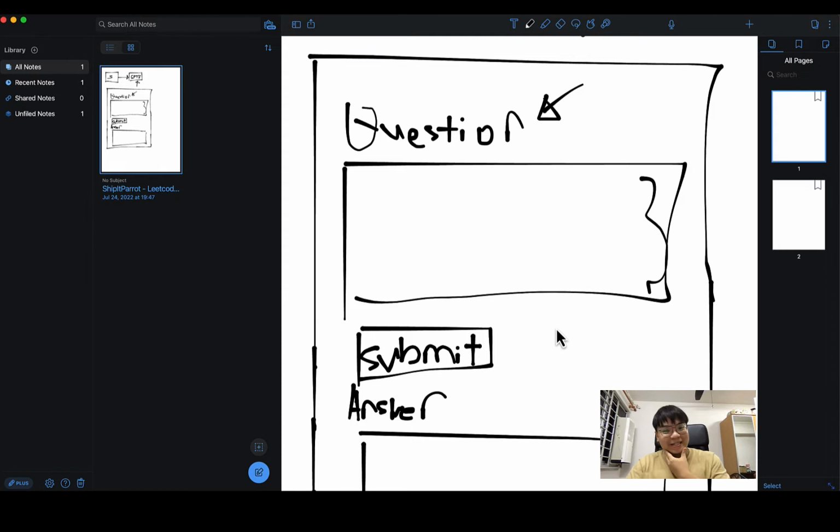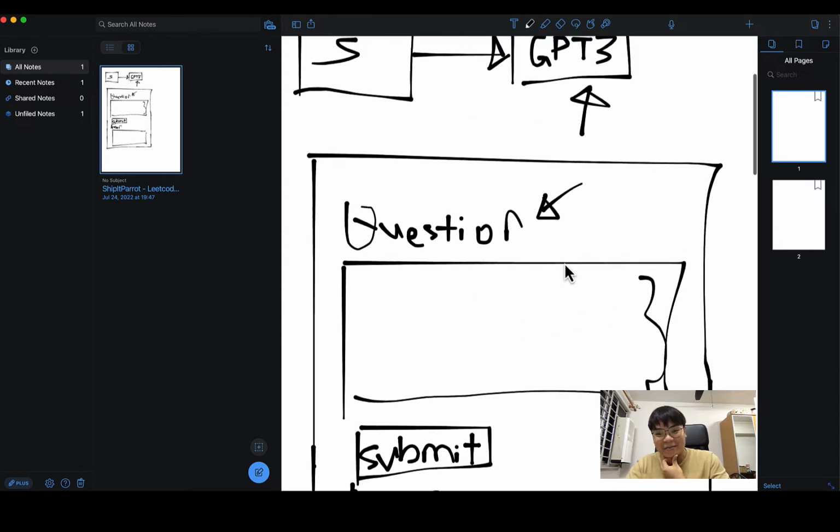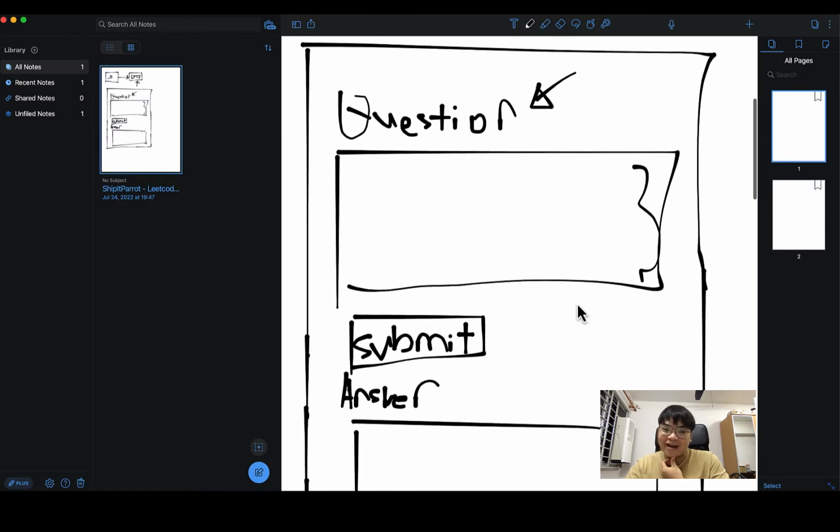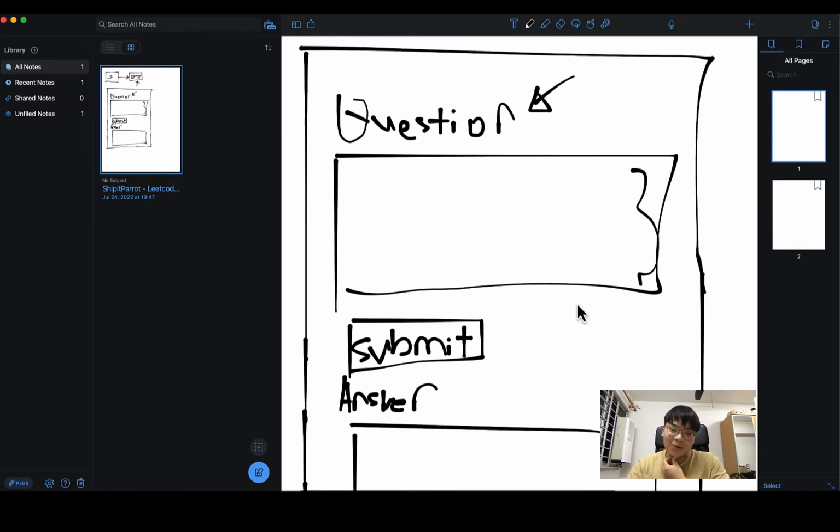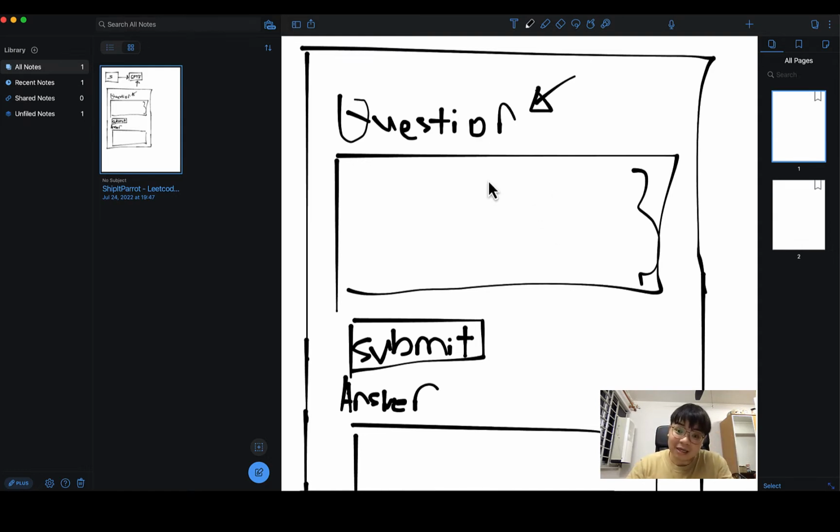Pardon my very terrible wireframing skills here, but this is a very simple schematic of how our application will look. In summary, it's just 5 widgets on a simple Streamlit application. The first widget is just a questions header that hints to the user to pass us a Leetcode question.